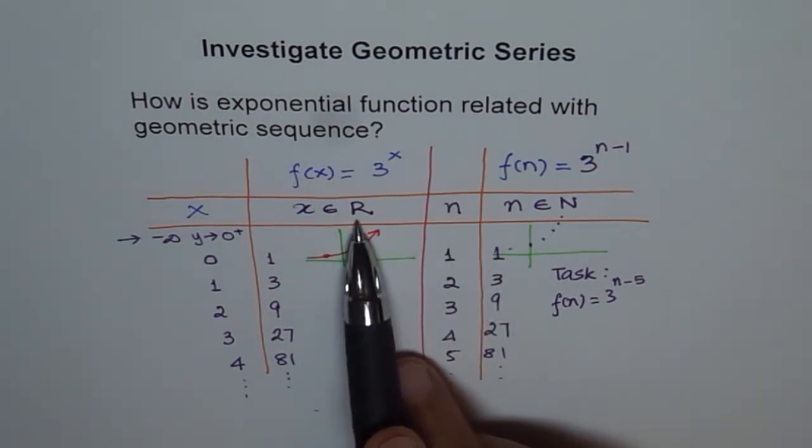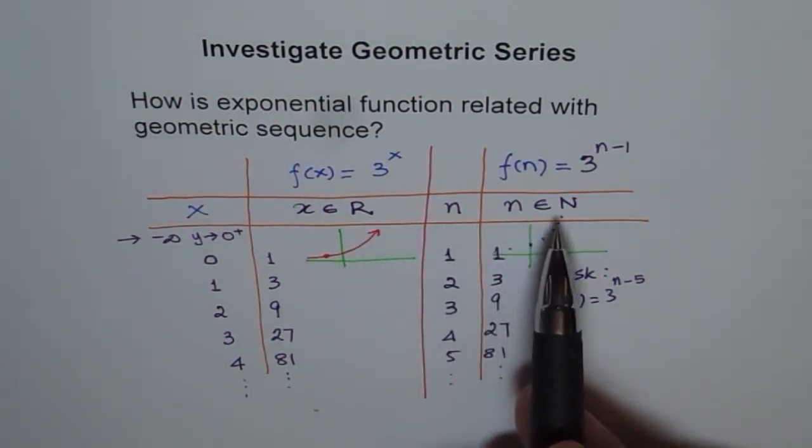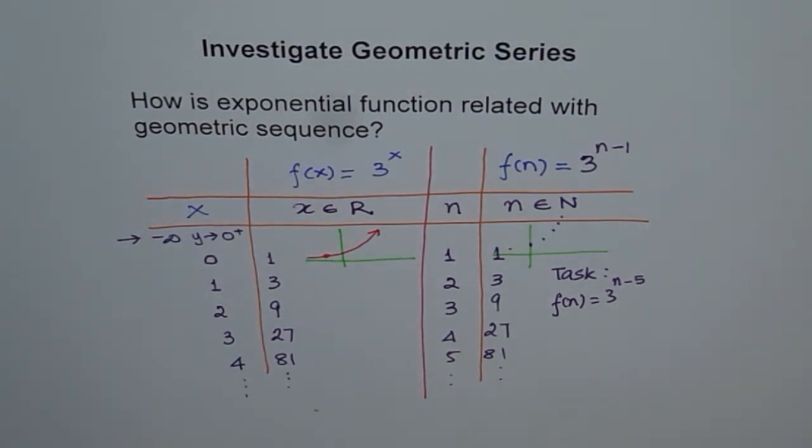And second difference is, of course, set of real numbers for exponential functions and set of natural numbers for geometric sequence. Now, let me get back to investigate geometric series. I have been only talking about sequences with you, not series. Sequences. Now, these terms also are very confusing. But it seems that mathematicians use series only when they have to add the terms in the sequence. So we have two separate chapters. One for sequences where we should not be talking about adding those terms. But as soon as we start talking about adding the terms in a sequence, then we jump to geometric series or arithmetic series. When I say series, the only thing that comes to the mind is add some. What is the total of all this? I hope you get it. Thank you.